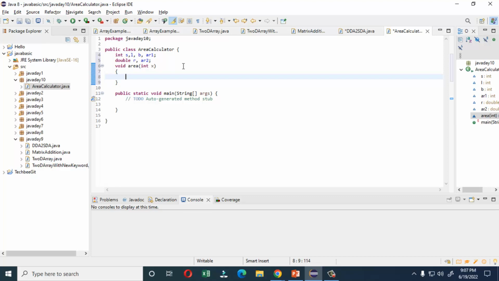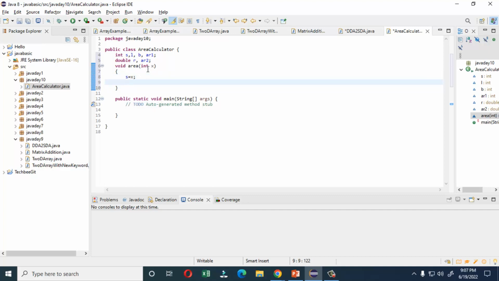I don't know why that error happened there. Okay, let's see. So I have to define s equal to x, and then AR1 is s into s, the area of a square is the side square.